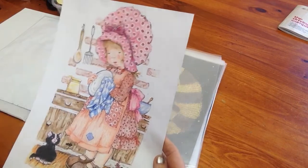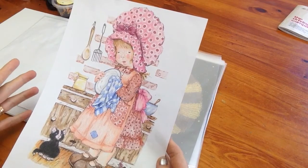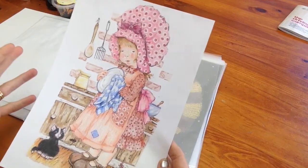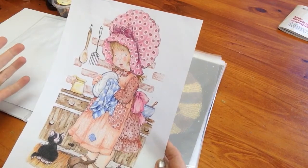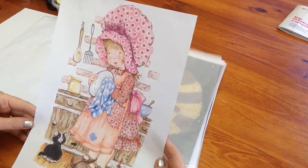I'm not sure if she's the lady that does Strawberry Shortcake or whether this is Strawberry Shortcake. I'm not really sure because I wasn't really into Strawberry Shortcake, but it just comes up Sarah Kay. So if you know anything more about Sarah Kay, please let me know if she is involved with Strawberry Shortcake, because that's very much what she reminds me of.